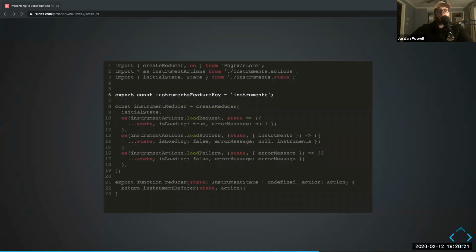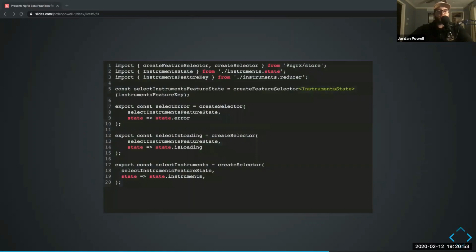So I recommend doing that. You can use the create reducer function we talked about. Pass in the initial state that we set on the previous slide. Then we're going to reduce each one of those actions like we already did previously, and we're going to return those and export the reducer.